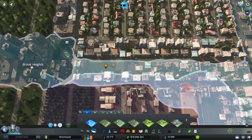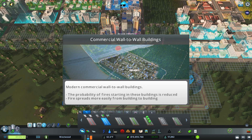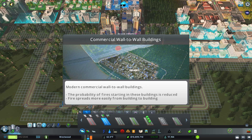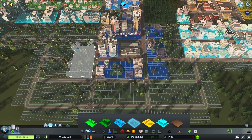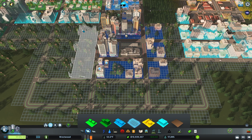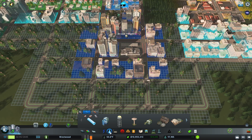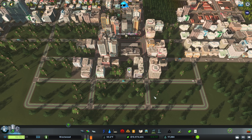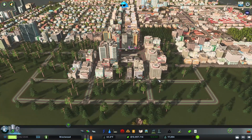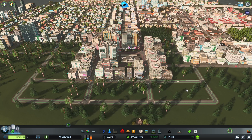Here is the final specialized commercial zoning. Now before you go quoting Lil Jon, there are no windows, no sweat dripping — we are talking about wall-to-wall. This specialization is on the higher end of traffic. In my testing, it generates slightly less traffic than generic high density, by only about 10% or so — a very minimal difference. It serves an even mix of both residents and tourists. Unfortunately, it also generates just under the income that generic high density does. Since everything is pretty much the same but just a little less traffic and income, I'd probably only use this for aesthetic purposes.